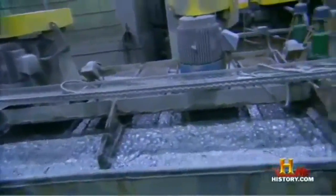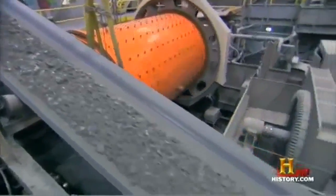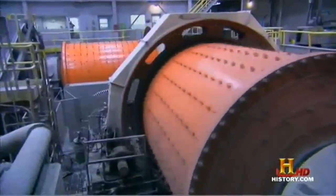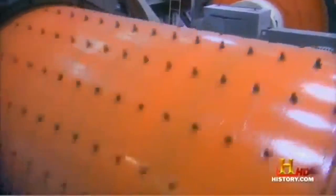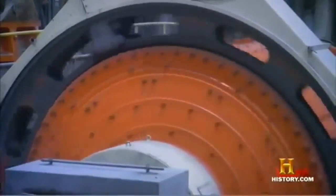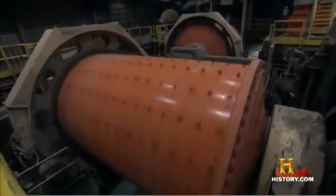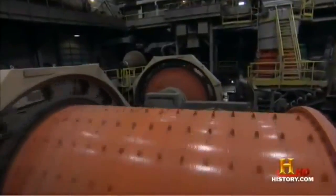The job here in the mill is to take the ore that comes from underground. It typically runs about 5% lead. We process that and produce a concentrate that has about 80% lead in it. After undergoing further crushing here, the ore fragments enter these rotating cylinders. Inside, they tumble with 80 tons of steel rods, 3 inches in diameter, which pulverize them. This is where we add water, so from this point on, the ore goes through the mill as a slurry. We also add the chemicals for the flotation process.